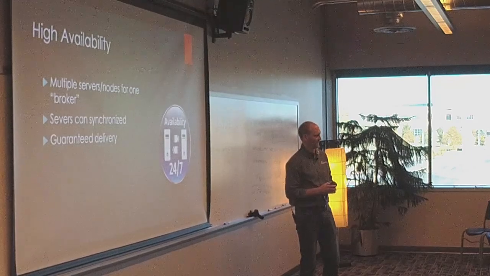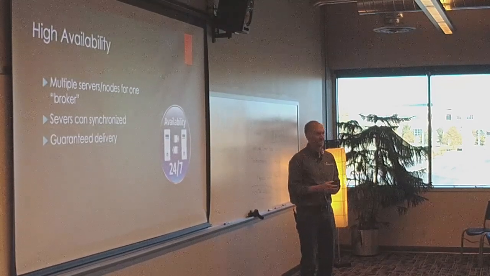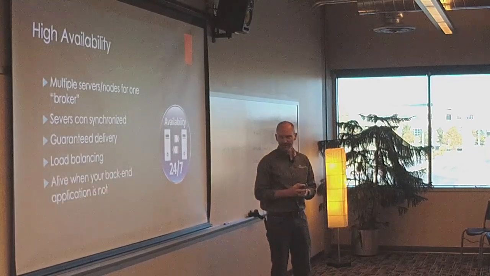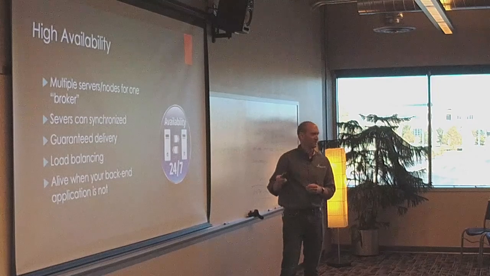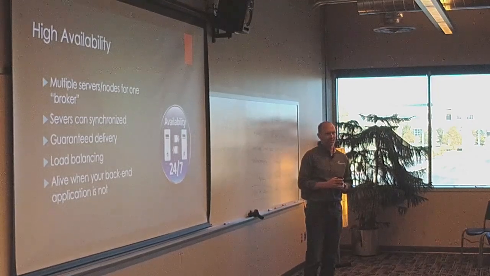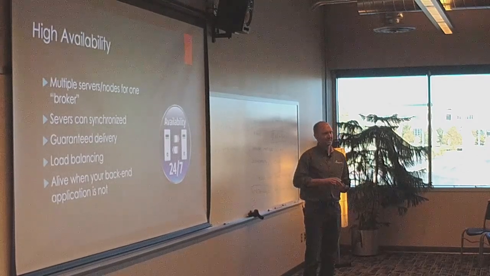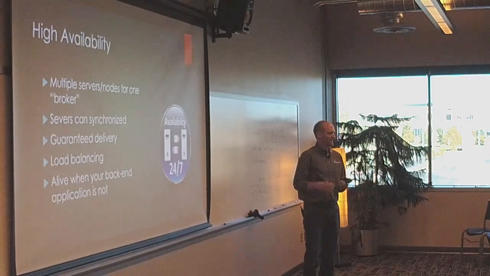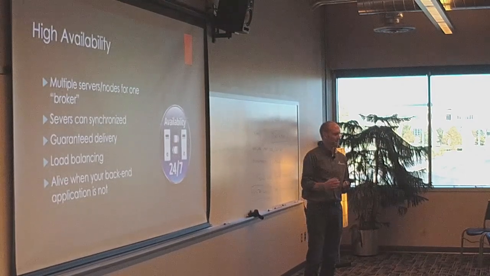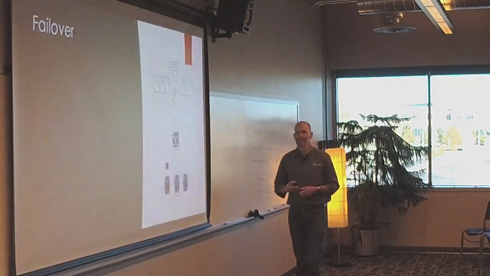So guaranteed delivery. Once the broker says, hey, I've got the message, you're good to hang up and move on with life. Load balancing, sort of mentioned that. And a message broker can be alive when your backend application isn't. So let's say you want to do a massive upgrade of your backend systems. You can take your entire backend systems down. The broker's still taking the front end stuff, or whatever the other side of it is. And when that other system comes back up, it just processes the stuff off.